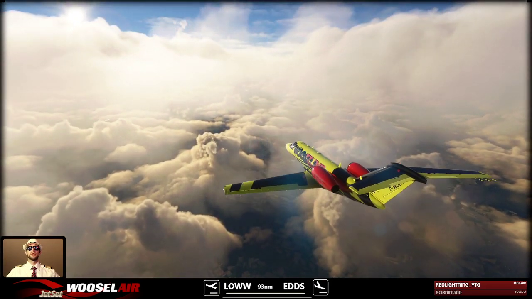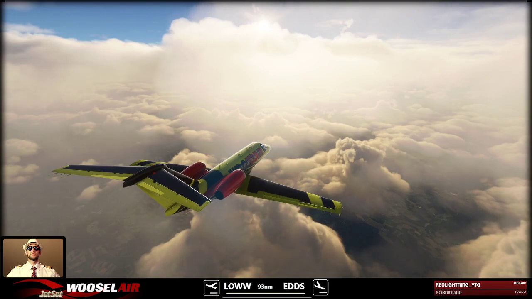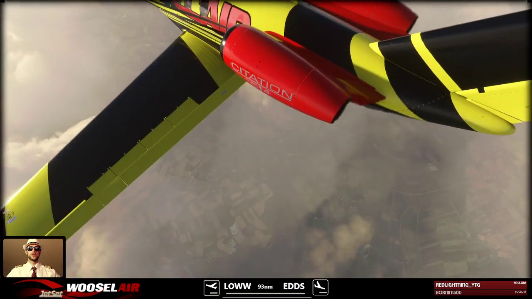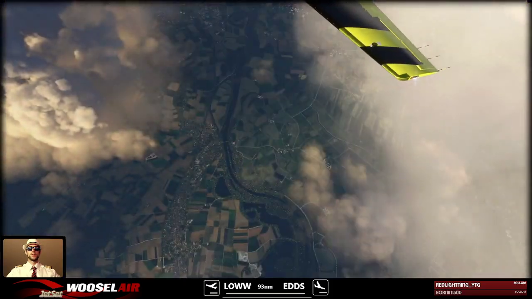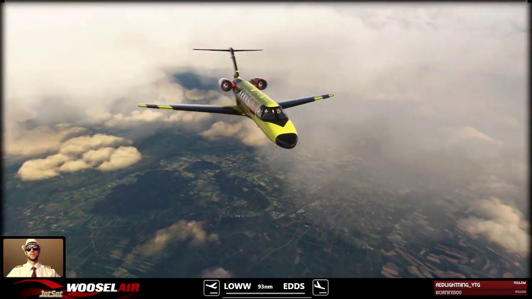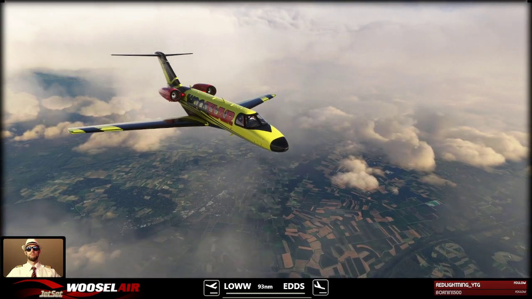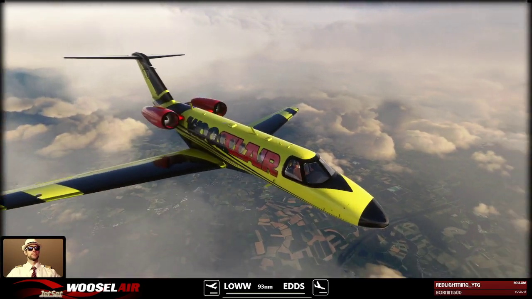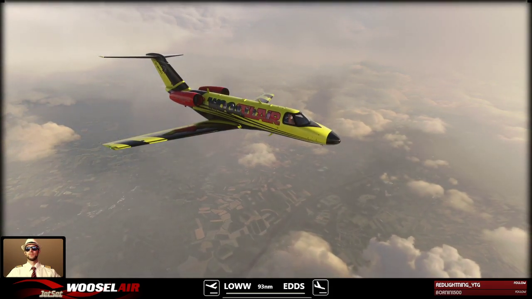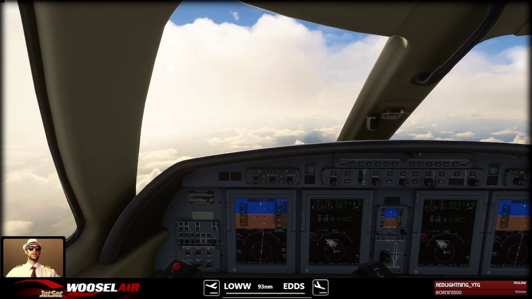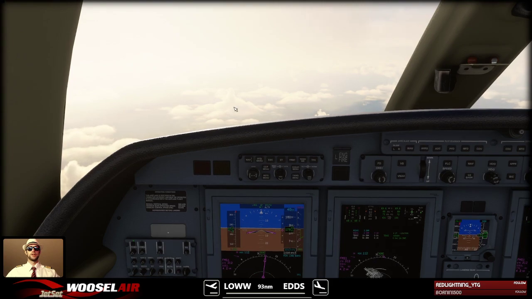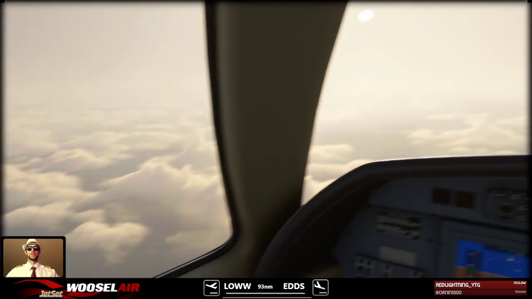Ah, look at the glow here. That's cool. And you can see some of the ground textures as well. Doesn't look that washed out anymore, which is cool. However, the scenery around here is not spectacular. It's still nice. You see some ground textures.